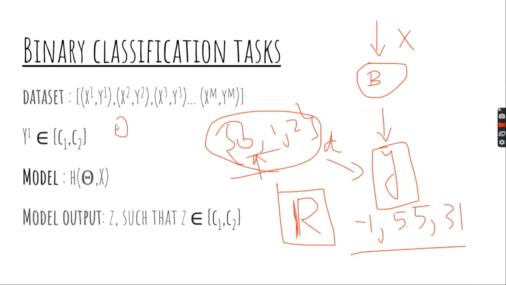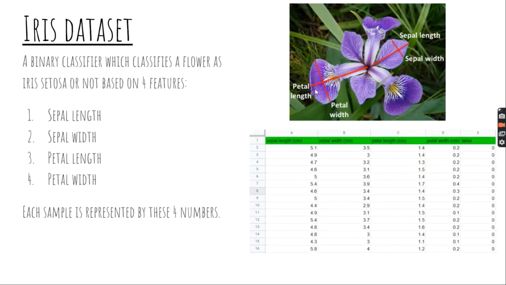So the data set would be set up in such a way that output 0 should mean that your input was not an iris setosa flower. It wasn't the iris setosa species. And if it's 1, it means it's the iris setosa species. So yeah, that's the case. And this is our data set. This is the thing that we'll be working with.